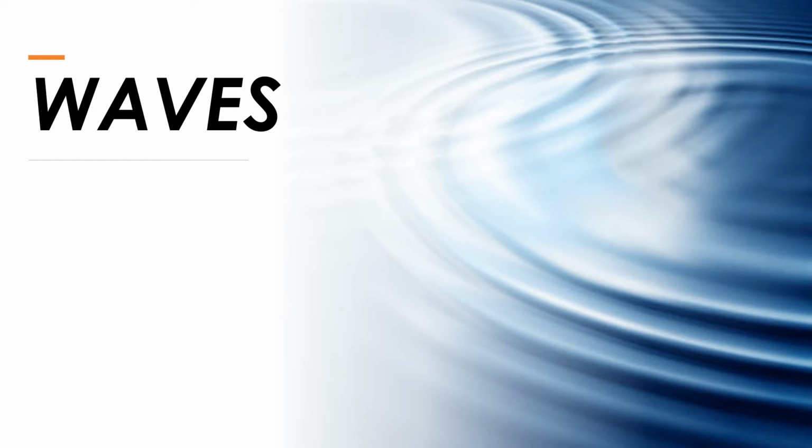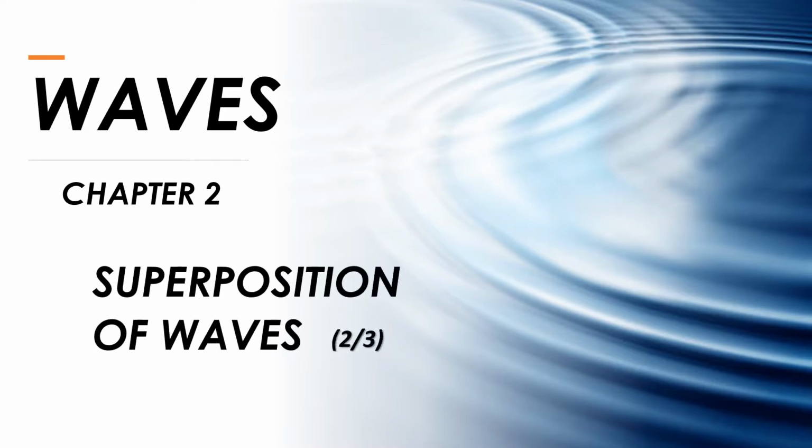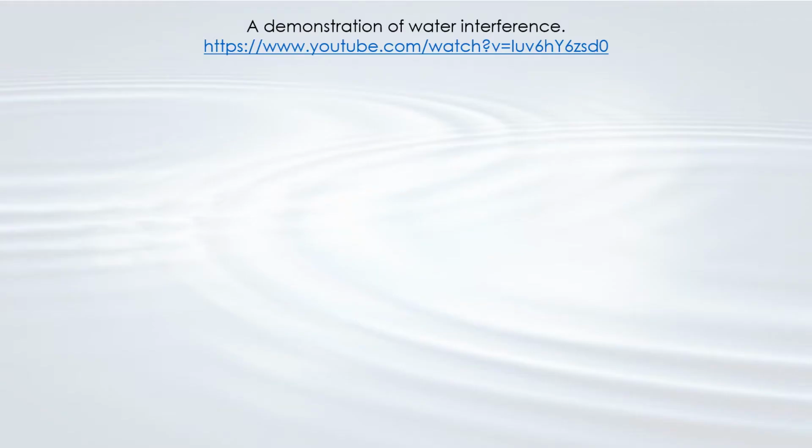Hello again as we start with the second part of this chapter, interference of waves. In this part, we focus on the interference of waves in two dimensions, and in particular, we consider mechanical waves or waves produced on the surface of water. Before we start with the chapter, let's take a look at an experiment produced on the surface of water in a pond, which illustrates interference and the things we're going to study in this session.